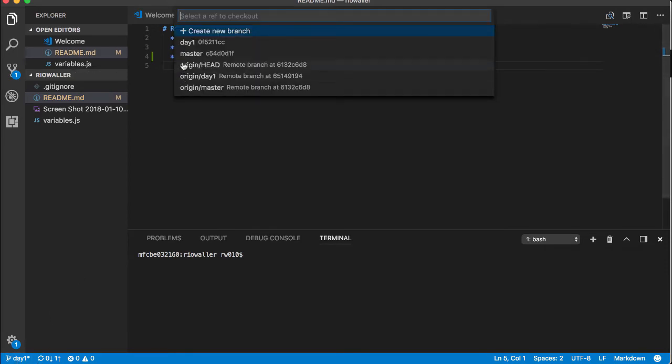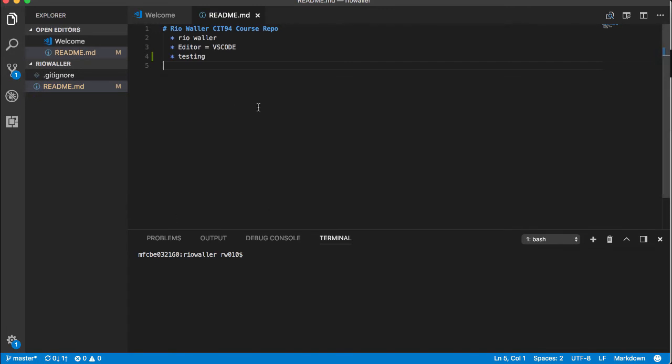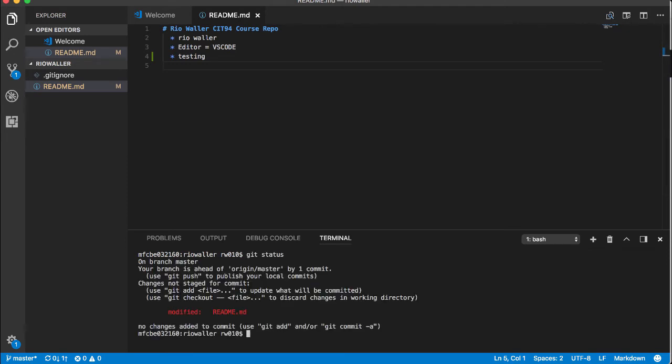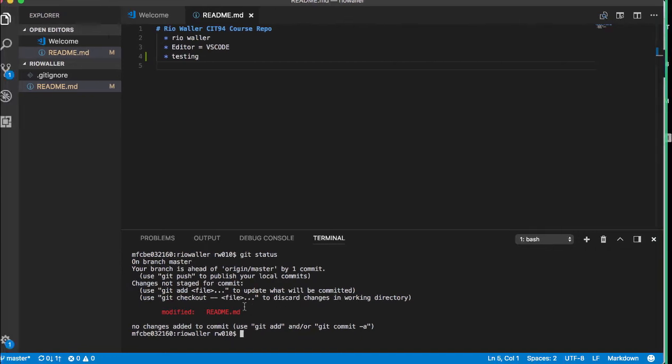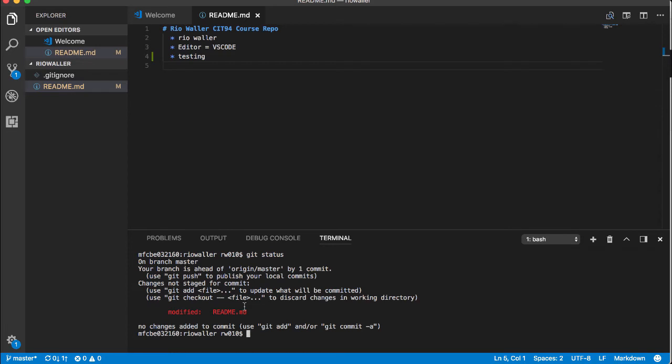When we were doing this the first time, I hadn't done a branch. So let me make sure I'm on the correct branch right now. I'm actually on master, because in a second I'll show you how to use branches to do weekly work. I can see from VS Code that I do have a change. I can also do that, and I'm going to up arrow git status, and I do see that I modified. So I'd have to stage, right? So you modify your code, you stage it, and you commit it, and then when you're ready, you push it to GitHub. That's the process, the workflow that we described last night.